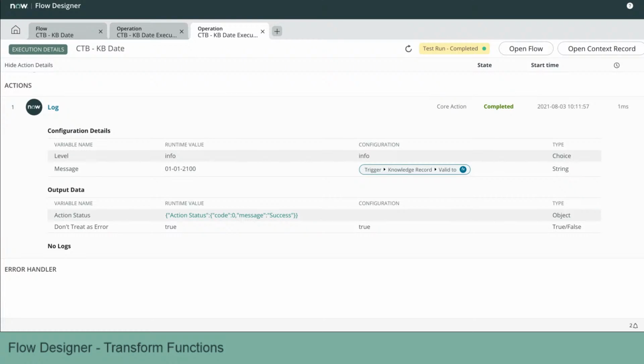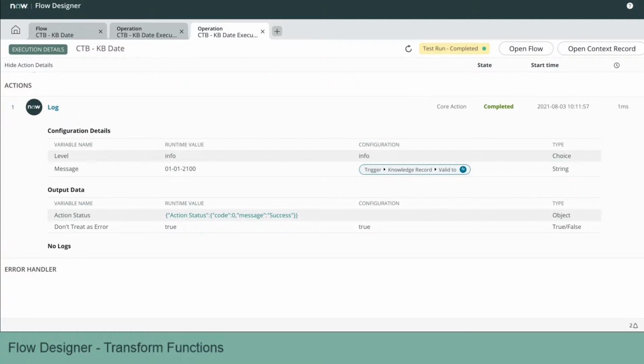I actually use this one every day, because I wrote some flow in Flow Designer that sends me a digest of my to-dos every day. And right in the heading or the subject of the email, I format it so it says like, Monday or Tuesday, August 3rd in it. So we take the date that the flow runs and format it into some more easily readable text and just have that as the subject of my email.